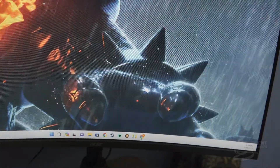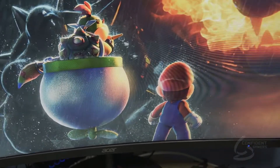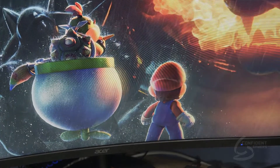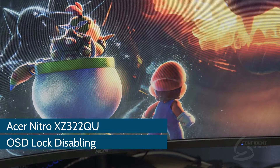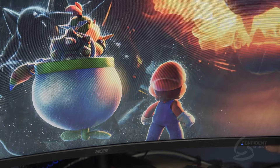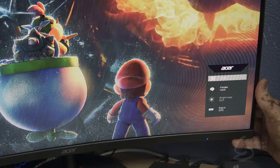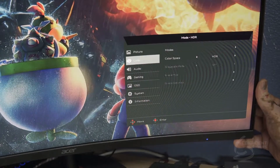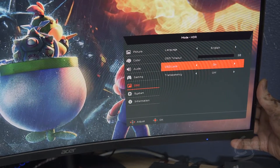So that is how you unlock the Acer Nitro 320Q. Now let's swivel over here to this side. All right, so this one right here is the Acer Nitro 322Q — this is the 1440p, 165Hz. Let's see for this one — there's the menu button, there's the menu right there. Let's go into the menu and go down to the OSD menu, then down to the lock. We're going to lock this one.